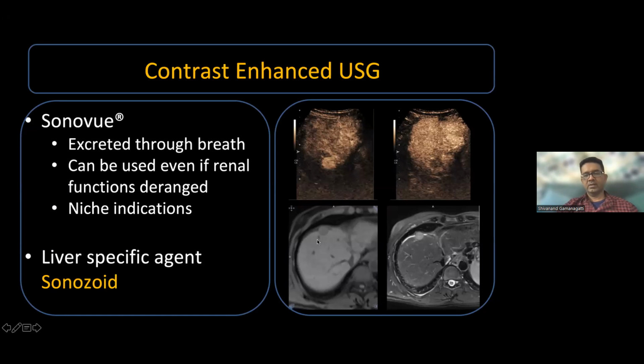This was a case. Plain MR showed a lesion in segment 4, which was T2 hyperintense. At that time, we did not have renal safe MR contrast agents, so we used a contrast enhanced ultrasound. To use contrast enhanced ultrasound, you need to have a dedicated ultrasound machine. You cannot use it with the existing ultrasound machines.